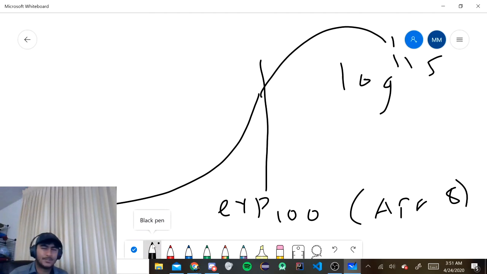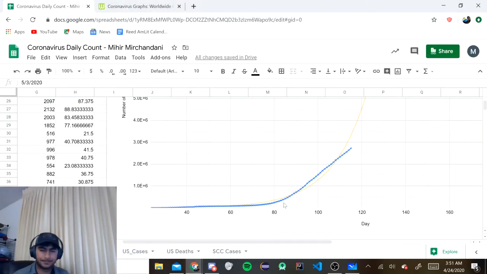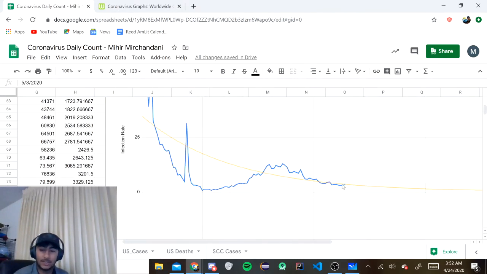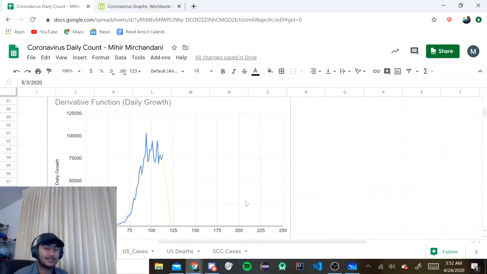Again, this is global, so just disclaimer there. And I highly doubt this thing is going to go away in 2 weeks, not even 2 months maybe, which is quite scary. Again, if we were to look at those graphs again, this is our trend of new cases per day, and it looks like it's kind of staying at around between 80 to 100,000 cases per day, which is huge. Compared to a percentage, it looks really small here. It looks like 3%. It looks like nothing, but it's going up by 100,000 cases per day, which is huge.